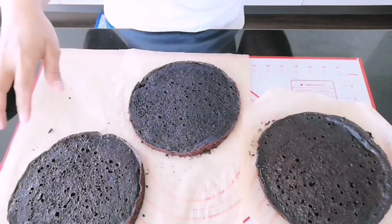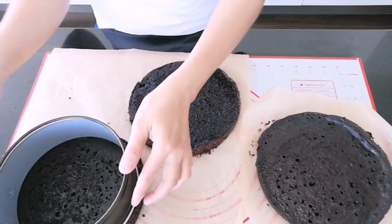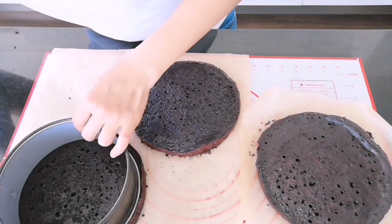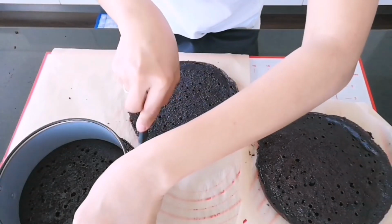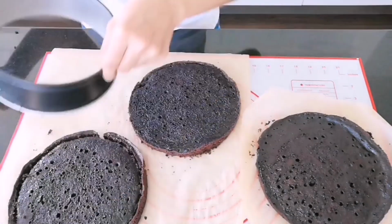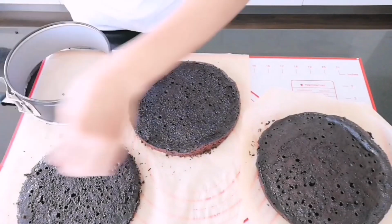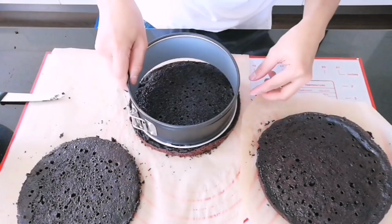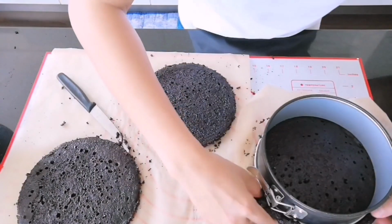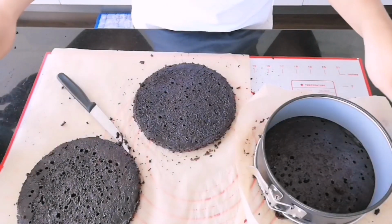So I have here 3 layers of the cake. I still have one. So while I'm waiting for that, I will cut the edges of the cake. So after this, I will set aside the cake and I will start to make the frosting.